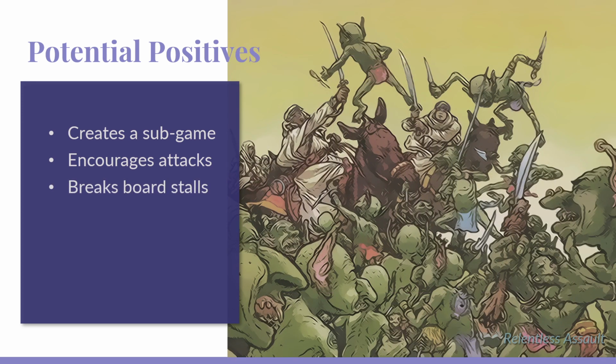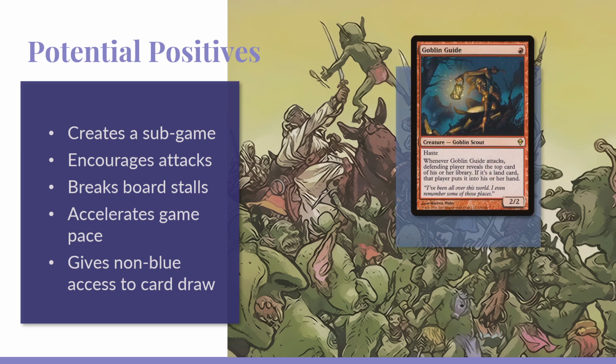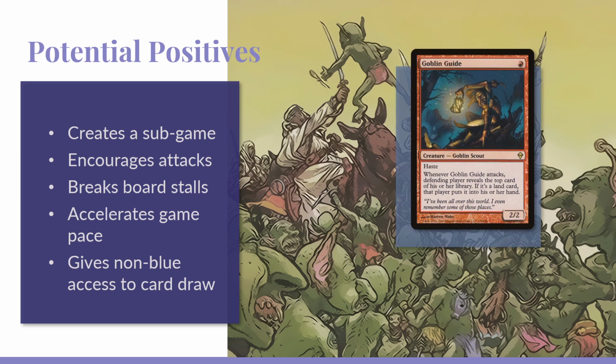Games typically accelerate, given that people are attacking more and that one or both players are being fed additional cards. A final advantage is that Monarch gives non-blue decks access to card draw. This characteristic is particularly valuable to aggressive strategies, which typically trade card advantage for tempo. Thanks to Monarch, such decks can potentially have their cake and eat it too.